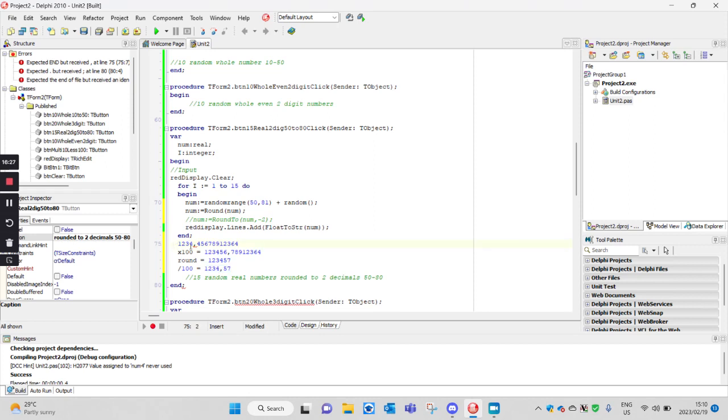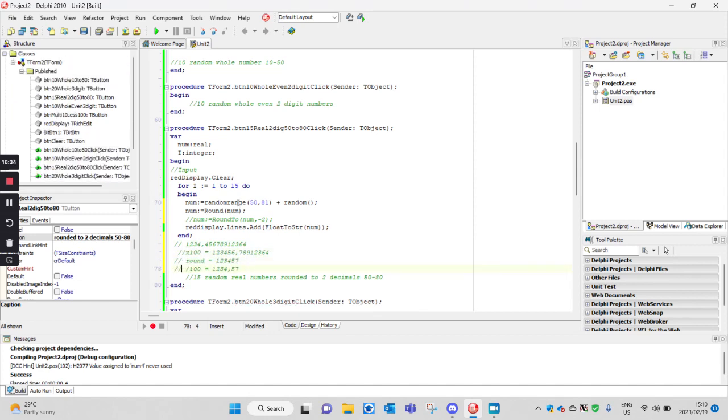So with the round, we first multiply it by 100. Remember what maths applies: it will first do the brackets, take the number multiplied by 100, then we'll round it off, and after we round it off, we can just divide by 100 again. So that will also round it off to two decimals.